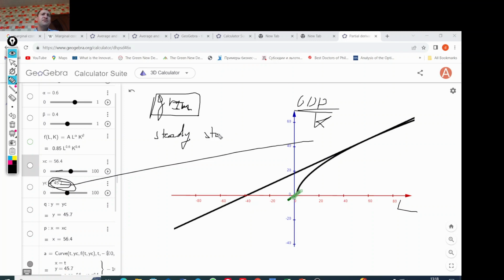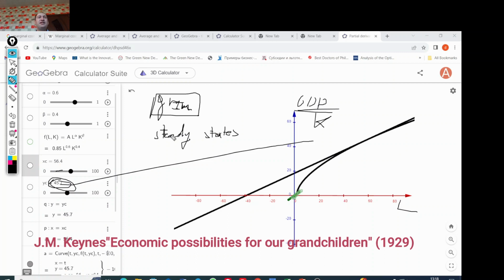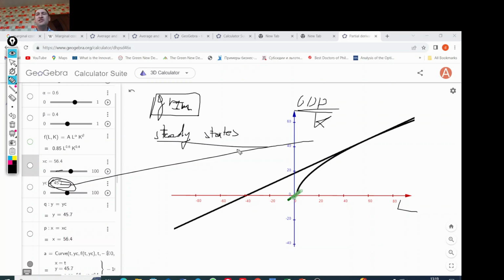The notion, or the specter, of a steady state was a big specter that tormented economists, up to Keynes, up to the 20th century, right? And Keynes, I think he wrote a pamphlet called Economic Possibilities for Our Grandchildren. And he said, yeah, they're going to live in the steady state. No profits in their industries once the grandchildren live. They will have no profits. And that's our age, right? Keynes wrote that in 1929 or in the 1930s. So he was speaking about our age.